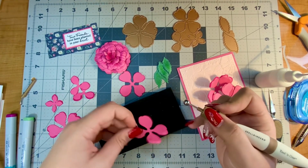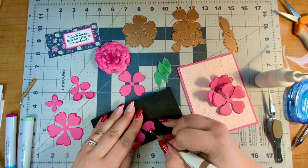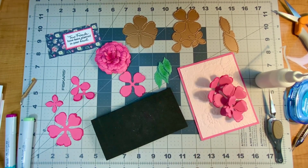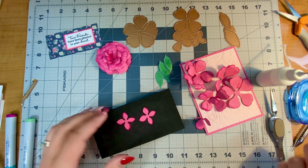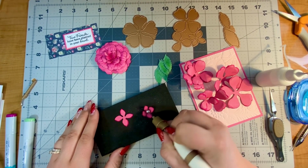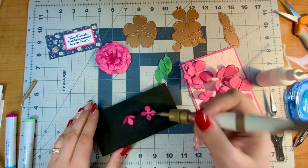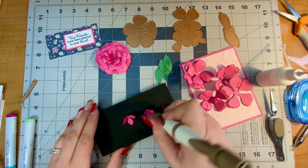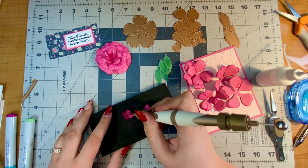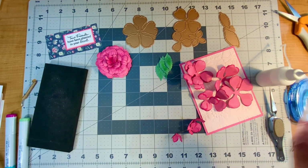Once I do all 4 petals on each piece like this, I will then flip it over and just give it a little bit of a rounded dimension in the middle. Now, when I come to the middle pieces, I am not going to be rounding the backs because I want this part to have more of a vertical dimension. So I am just rounding the center like so. I might even use this little ball just so it is even more dimension there. I have not decided if I want to put a gem in the center of these flowers, but we'll see once this one is constructed.